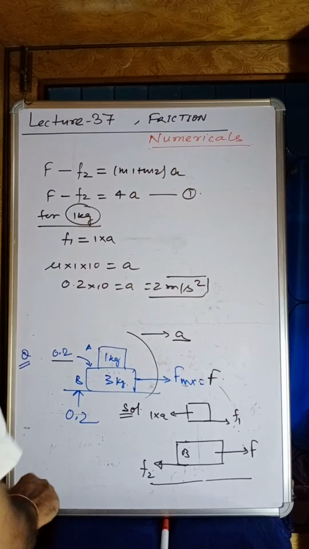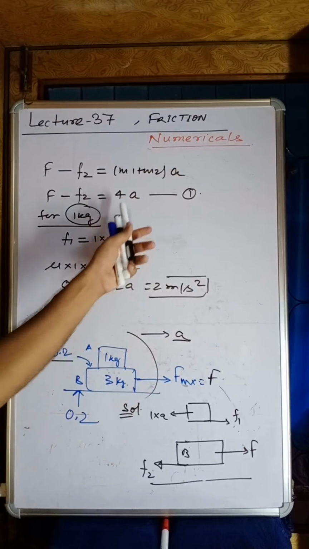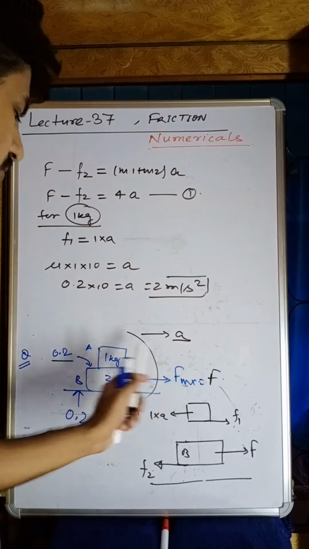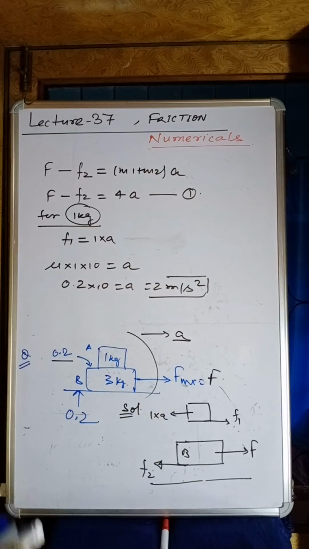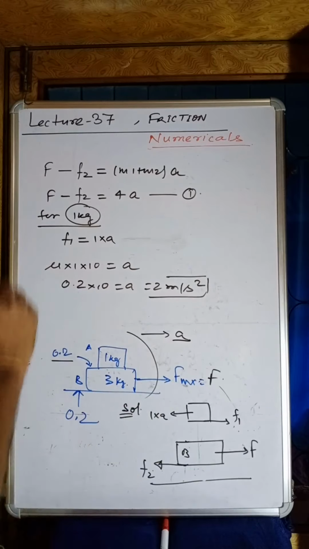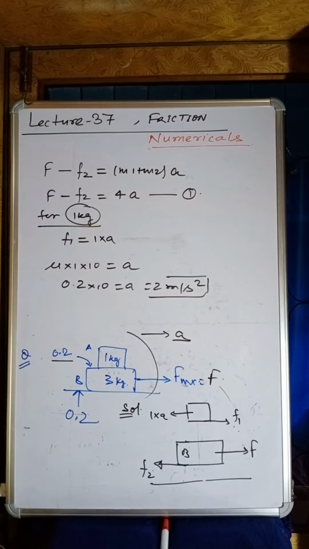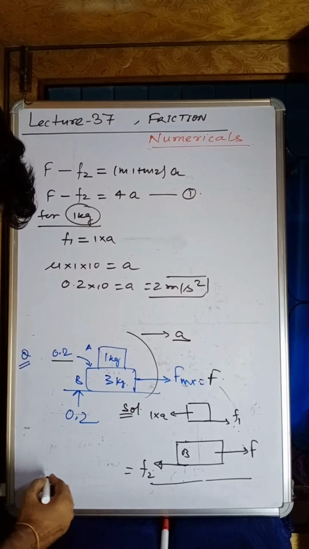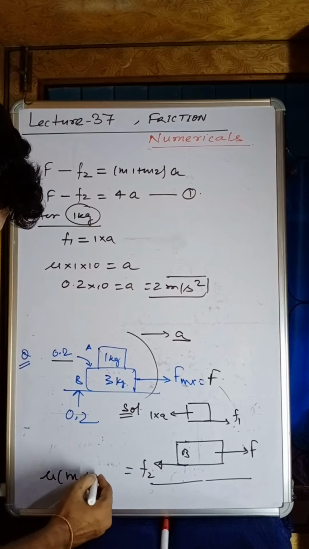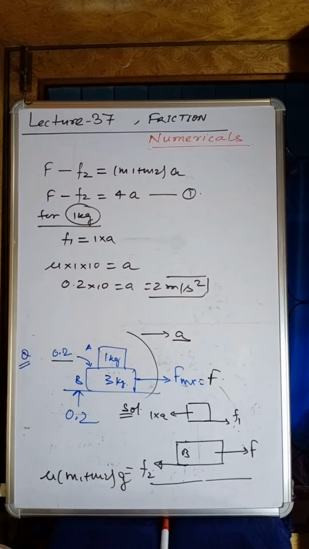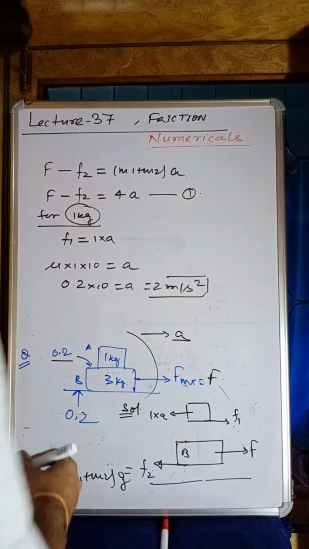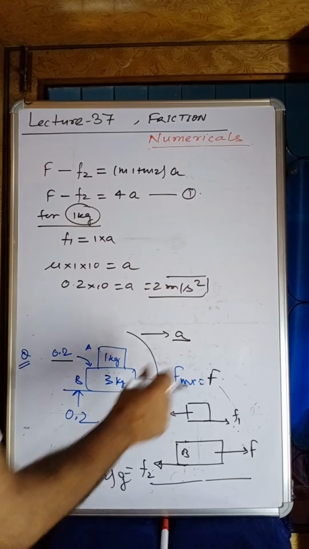Now, if you have the acceleration, my dear students, we can put the value of a here to find the force, the maximum force we can apply so that this entire system moves with a common acceleration. Now here we have to find the F2 also. And what will be the F2? The F2 we can write here only: it is mu times m1 m2 g. Alright, now we have the answer.